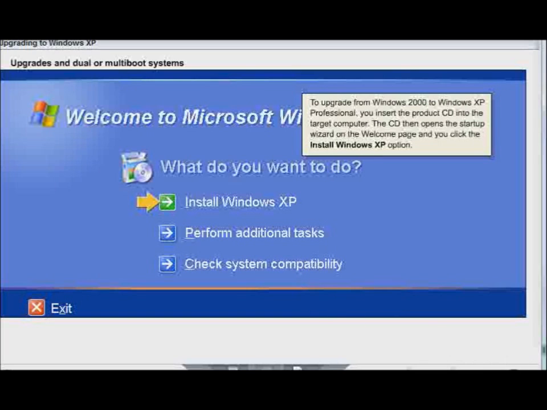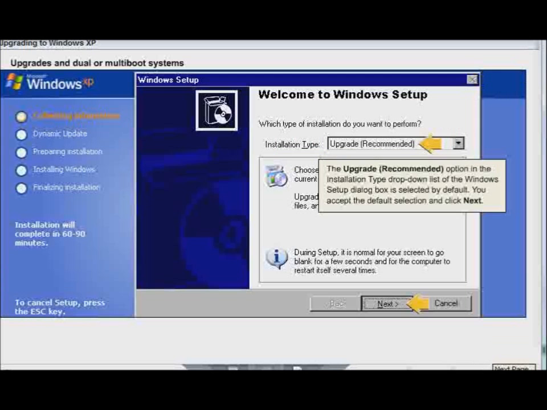To upgrade from Windows 2000 to Windows XP Professional, you insert the product CD into the target computer. The CD then opens the Startup Wizard on the Welcome page, and you click the Install Windows XP option. The Upgrade (Recommended) option in the Installation Type drop-down list of the Windows Setup dialog box is selected by default.